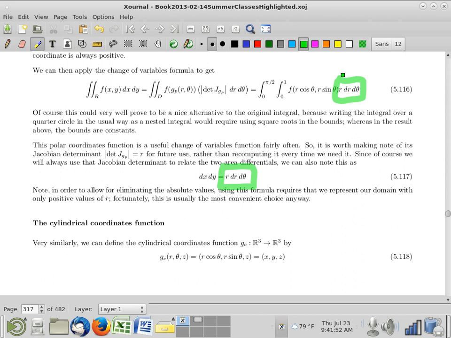I think that this is one of the most common mistakes that I see students make on exams when they're doing integrals using the polar coordinates function as a change of variables. We're going to develop a different lingo for that very soon, by the way. But one of the most common mistakes I see students make is they forget to include the stretching factor of r. And that's another motivation for don't ever write down dr d theta without the r in front of it. It'll help you not forget.